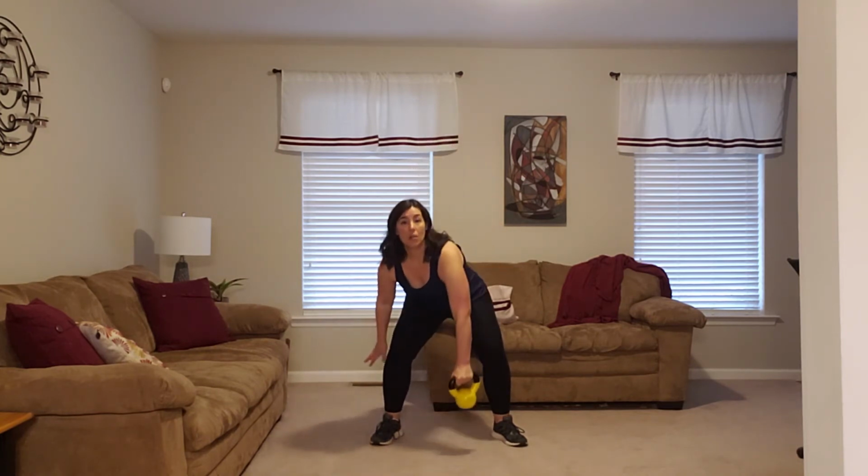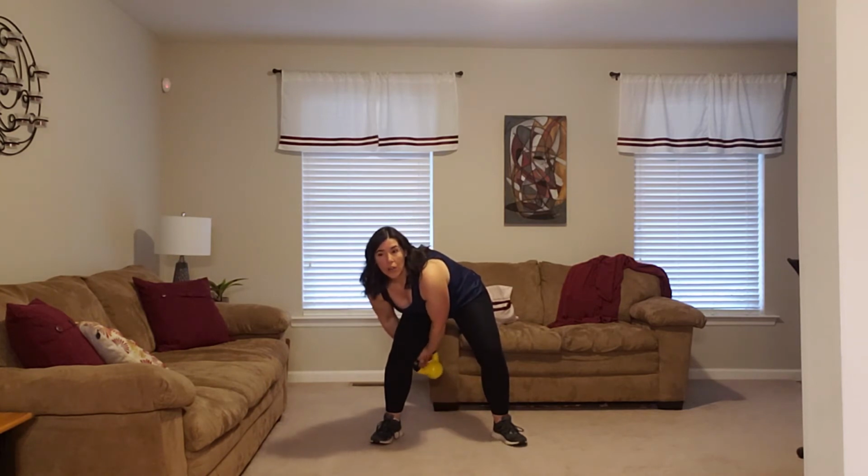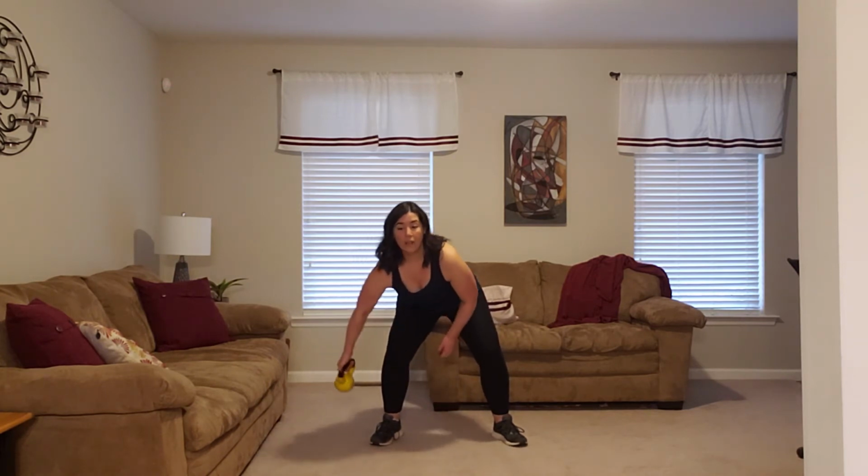Okay, so again, the kettlebell is now in my opposite hand, facing the opposite direction. So again, just to demonstrate again, we're gonna drop into a half squat, kettlebell comes through the center, grabbed by the other hand around the outside and swinging up to our chest, okay? This one takes a little practice to get the rhythm right, but once you figure it out, it should feel quite natural.